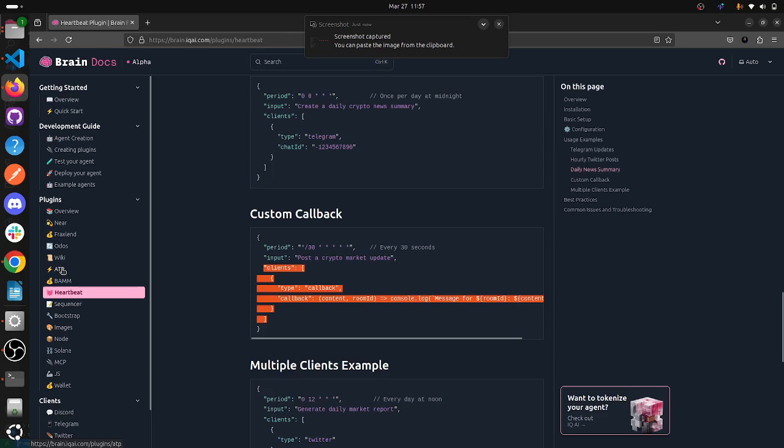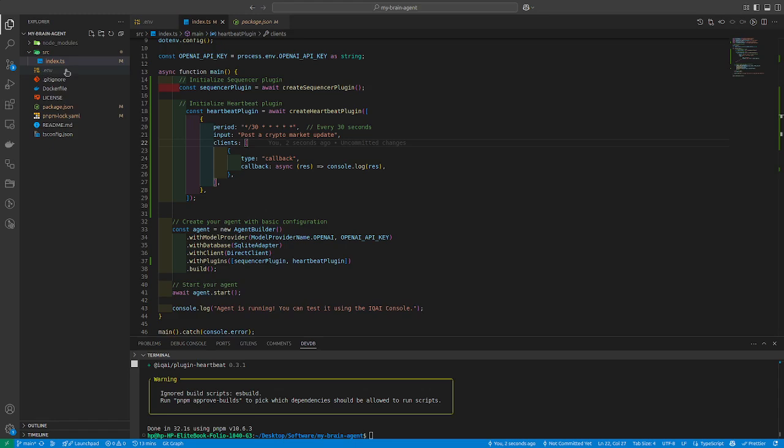Okay, ATP. You copy the, okay, I guess we already installed that. So now for ATP we need to add this to the env. Say that with me. Okay, I guess that's weird. So what do we need to add to the env? Wallet. And then I remember we're supposed to add the OpenAI key to the env.